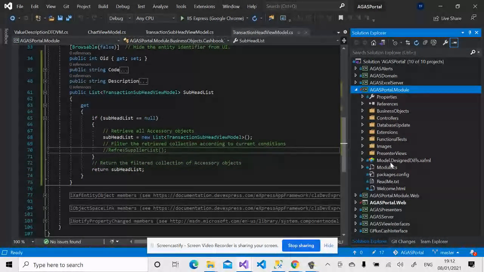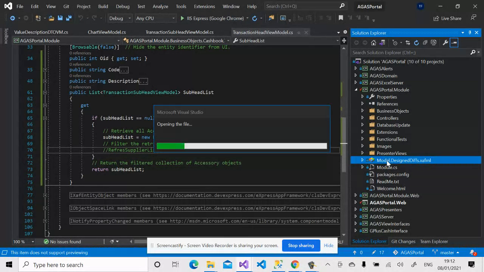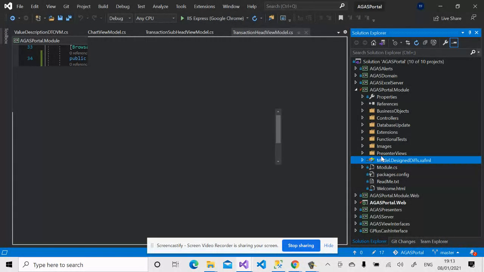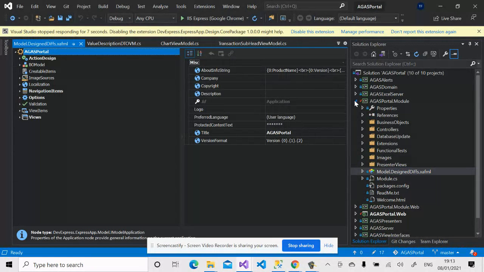So how do we see these views? You click on the application model, and I need to explain the fact that when I created this project, I created it solely to be a web project.